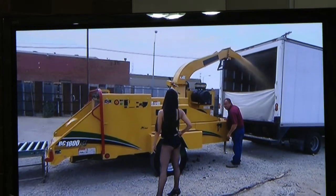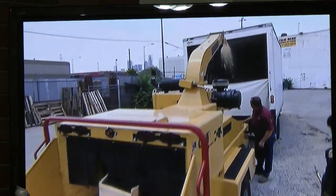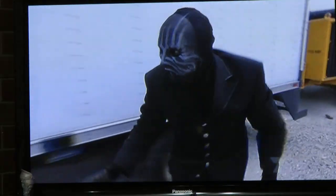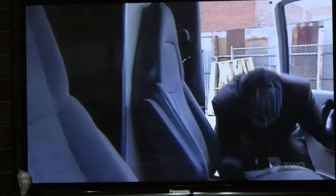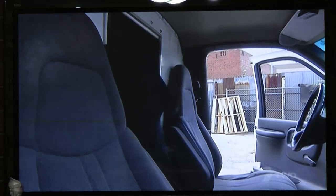So what's the magician's escape route? After a soft landing on the crash mat, he crawls along the back side of the chipper. While we're watching shards of wood shooting out of the chipper, he's making his way into the cab of the truck. The driver's door is open and ready for his arrival. From the front seat, it's just a short hop into the back of the truck.